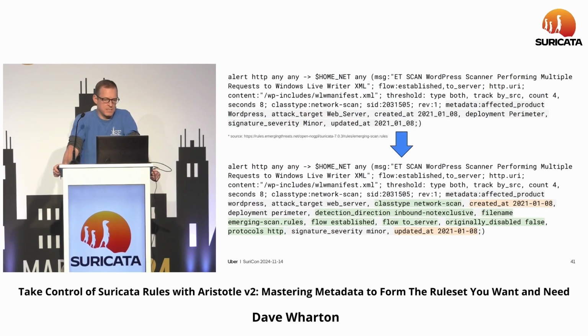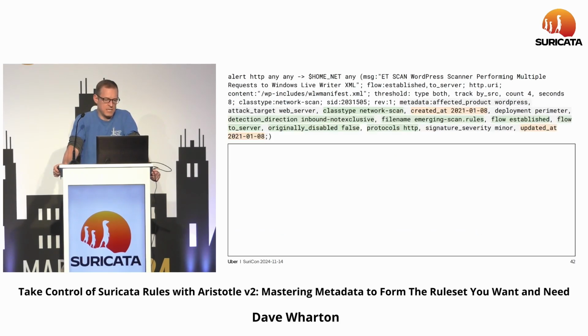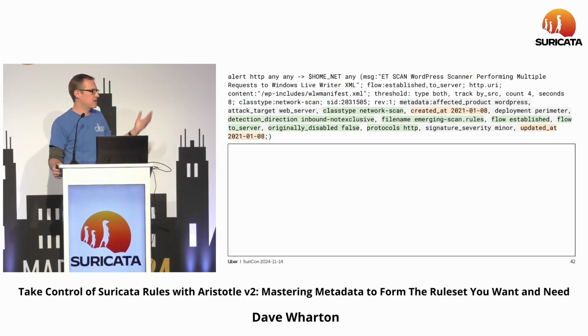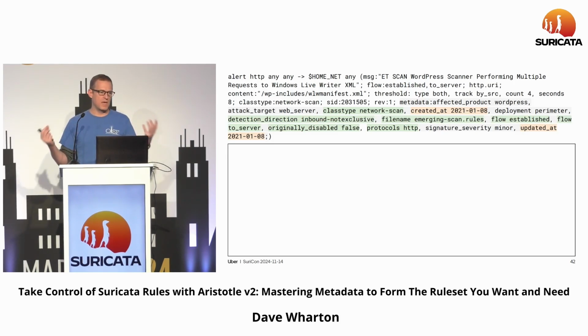And the last example is this ET scan WordPress scanner. It gets normalized and enhanced, but let's say we need to make some changes to it, because if you're running a rule or rules like this, you probably have the problem where your internal vulnerability scanners are triggering this rule and causing issues. I see it a lot with log4j, and if you have an internal IP that's performing exploit-related traffic, that is something you want to look into, except when it's sanctioned and it's your vulnerability scanners. So how can I identify these rules that may trigger on such activity and update them so that I'm not being alerted on them by my vuln scanners?